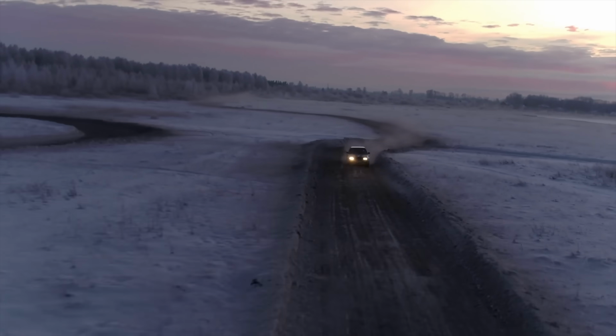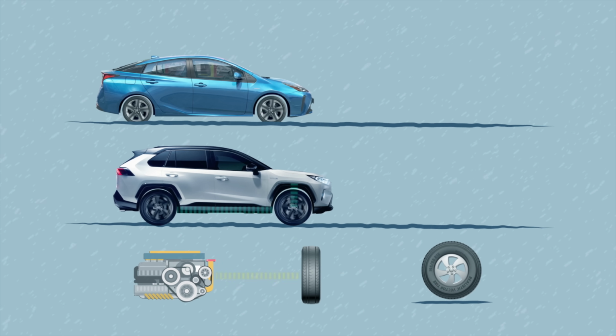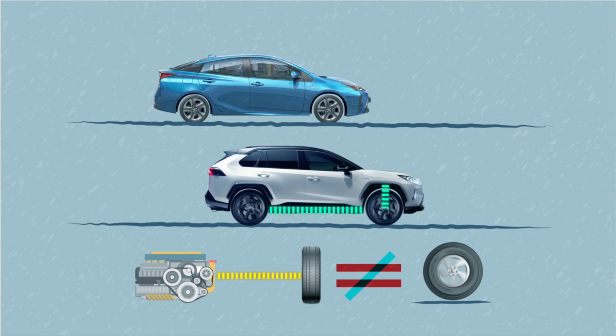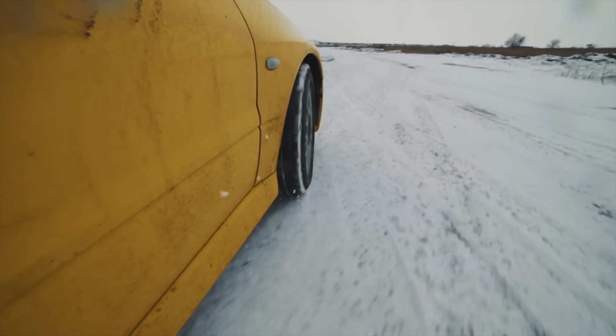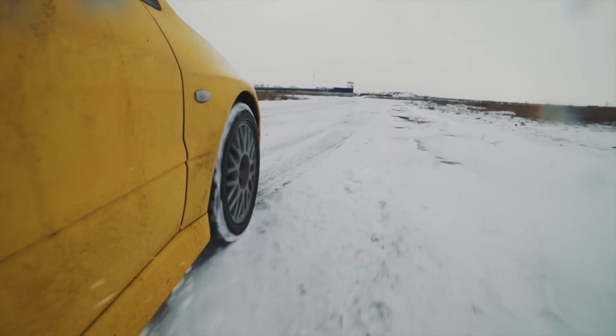Braking or stopping all comes down to how much grip your tires have. Sending engine power to a tire doesn't make the tire develop more grip. On slippery roads, an all-wheel drive car can accelerate better than a two-wheel drive car with the same tires, but it won't have more grip. In fact, research shows that a front-wheel drive with snow tires is more adept at handling a snowy terrain than an all-wheel drive on factory tires.